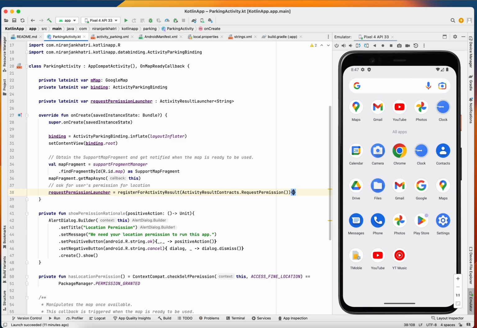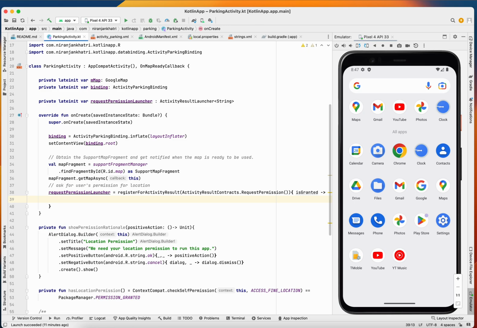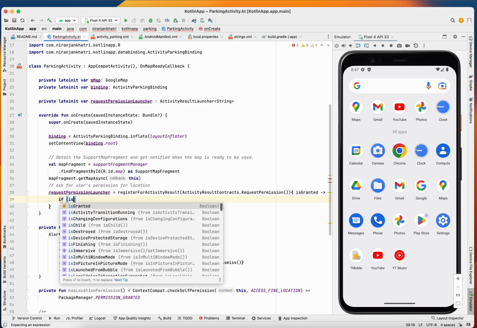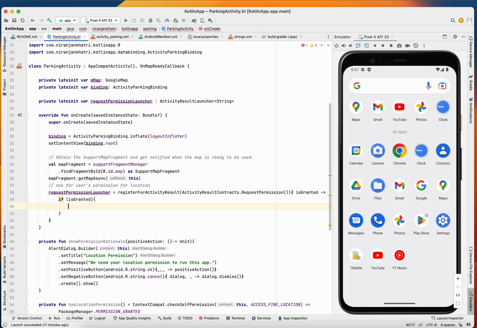If the permission is granted, then we will get the last location of the user.